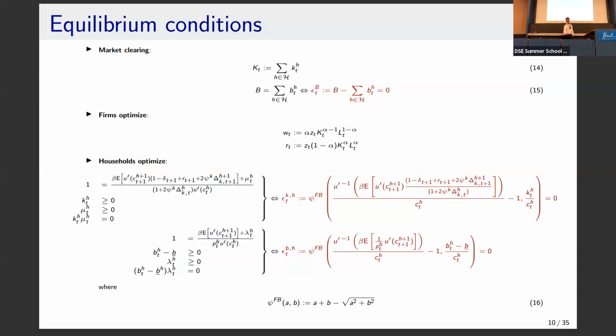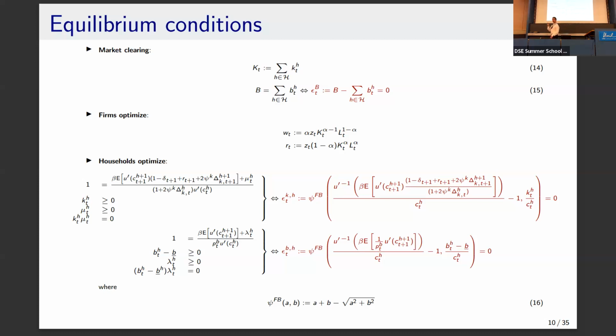The other one is the bond market clearing. And remember, here I'm still talking about the basic deep equilibrium nets. How would they do it? They, meaning also me, the old me. There we might have a market clearing error, and I will denote it by epsilon b. That's something we have to make sure holds. And then we have the optimality conditions for the firm. Again, those are trivially satisfied by just defining the wage and the return, reading them off those two equations. And then we have household optimality conditions.